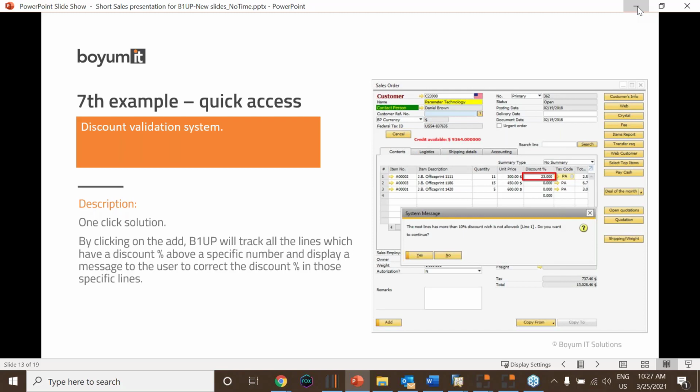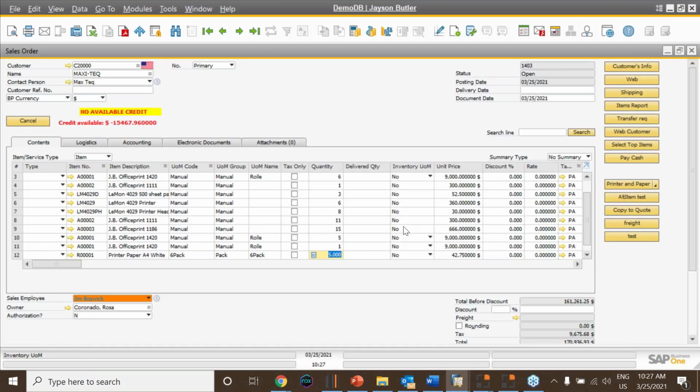And another thing I want you to know: if you create a button or a validation or a screen design, you can do it for certain users. So maybe you do a different validation for purchasing than for sales. You select the users who should be affected. Or you design the screen for purchasing, then for sales, then for inventory people. So you can do as many as you want. So that's how flexible it is. But let's do the discount field.